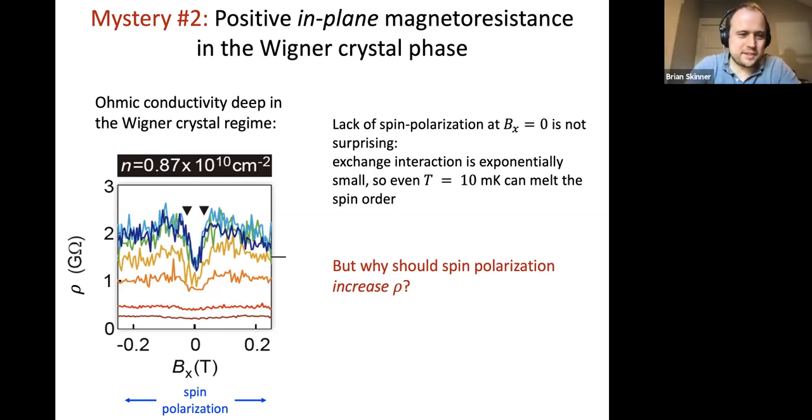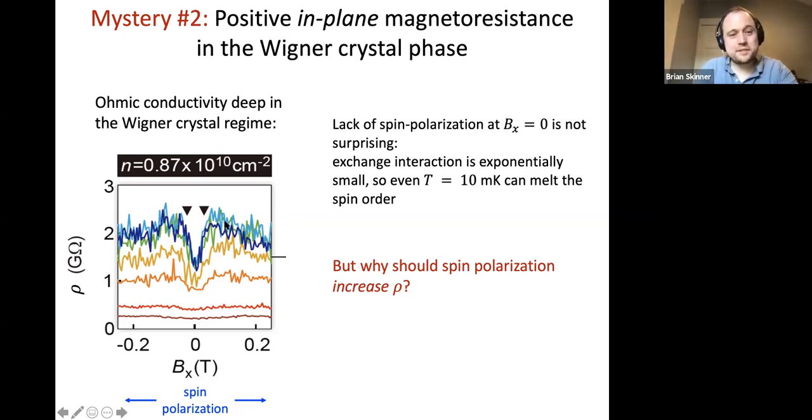because deep in the Wigner crystal regime, the system is almost spin indifferent. The effective spin enters only through some exchange interaction that's exponentially small. And so the energy scale associated with the difference between different spin states is exponentially small. Even the heroic temperatures that Joe worked at, 10 millikelvin, can be too large to really enable spin ordering. So it takes just a little bit of magnetic field to give them a reason to care about spin. Then the system reaches this polarized state.